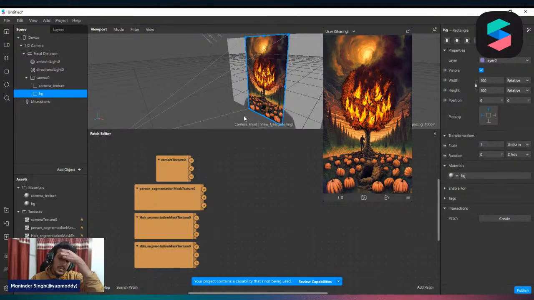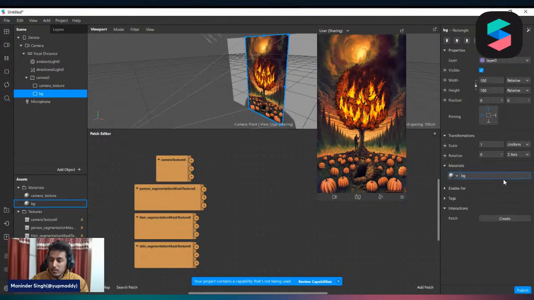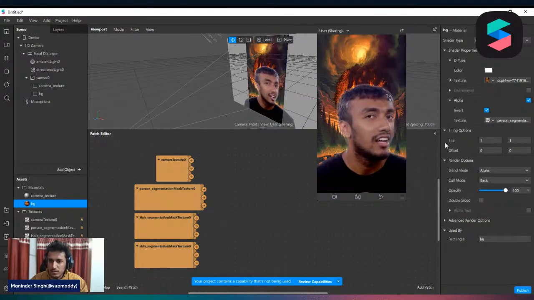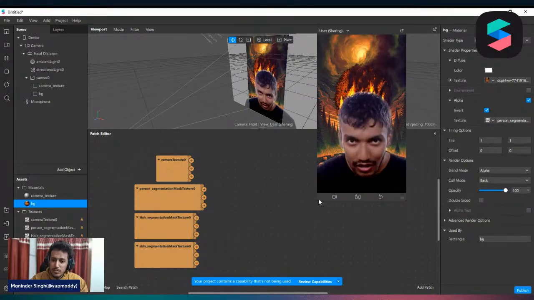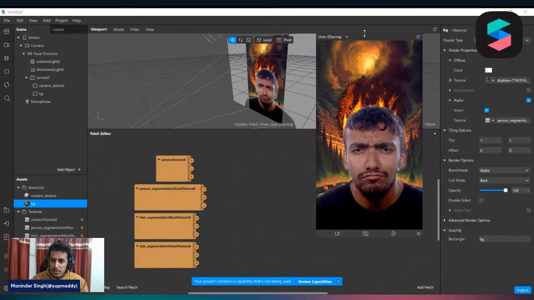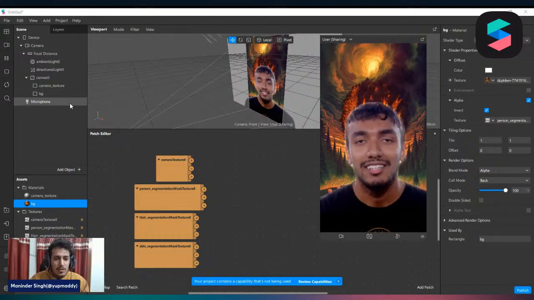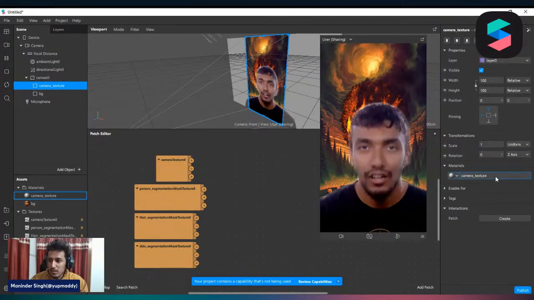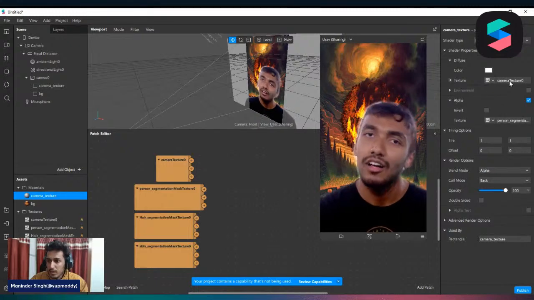Okay, so right now there is no camera texture. So what I will be doing now, applying segmentation, and boom. So this is how you can add any background using your person segmentation. You can check this in camera texture. I am applying camera texture.